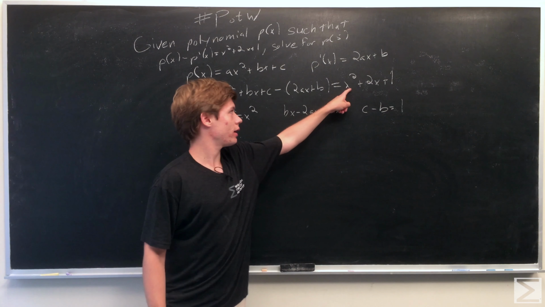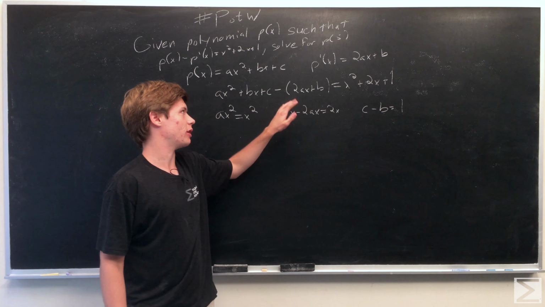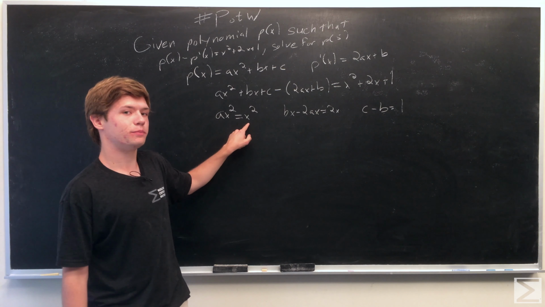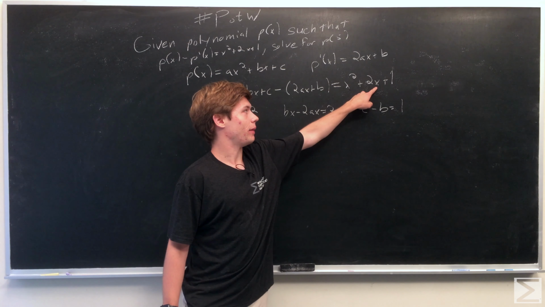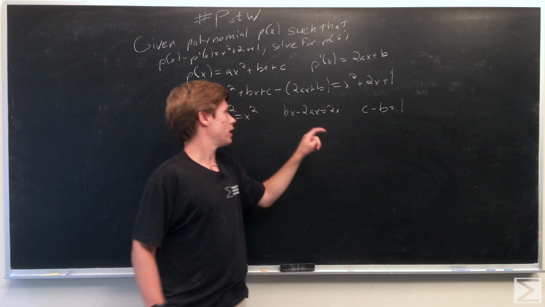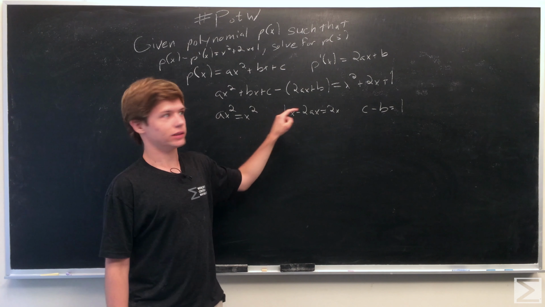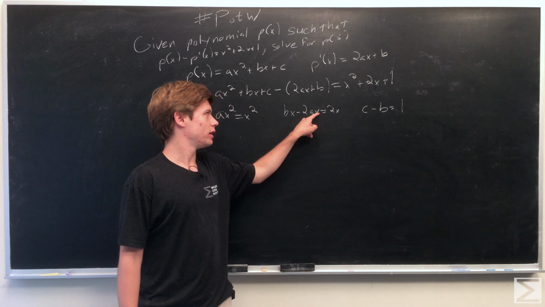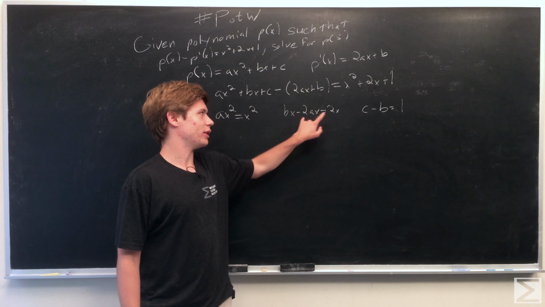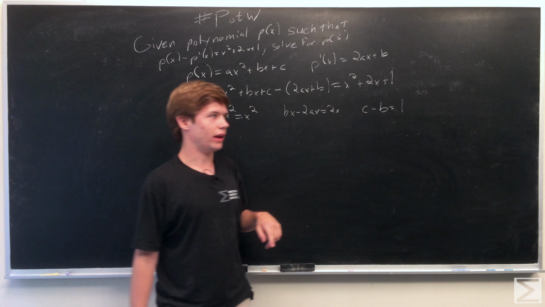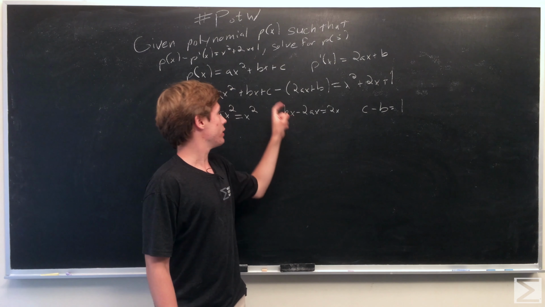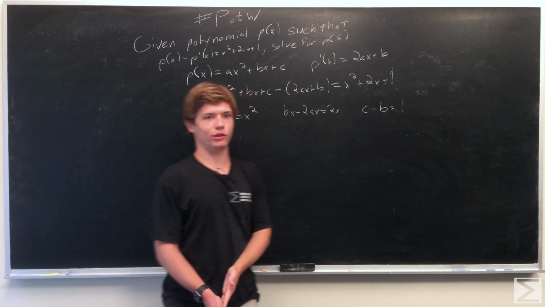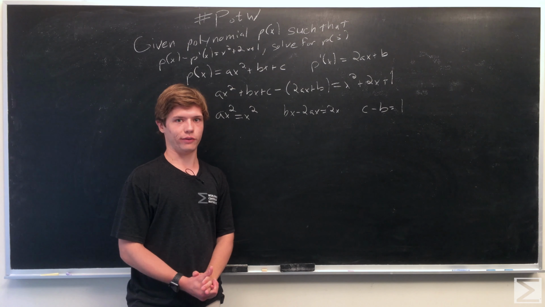So we look at x squared, and the only term with the power of x squared is ax squared. So we set ax squared equal to x squared. Now we look at powers of x that are just x. We find that bx and negative 2ax both have powers of x to the first, so we set those equal to 2x. And then we look at constants. We only have c and negative b, so we set those equal to 1. So now what we do with these three equations is solve for the unknown variables.